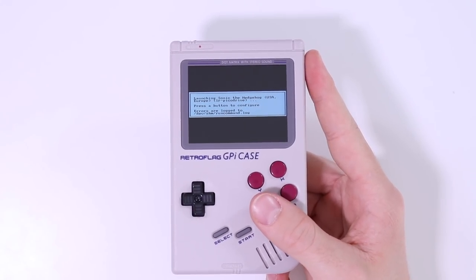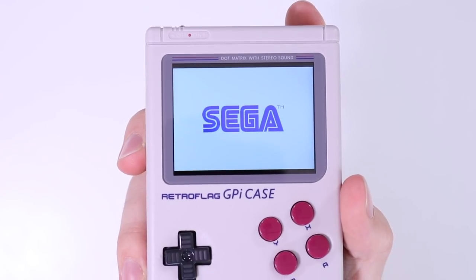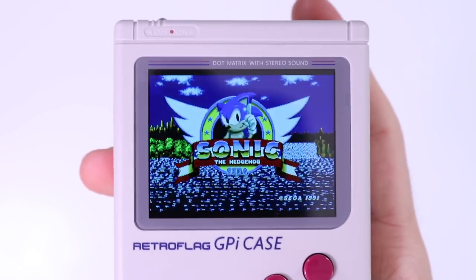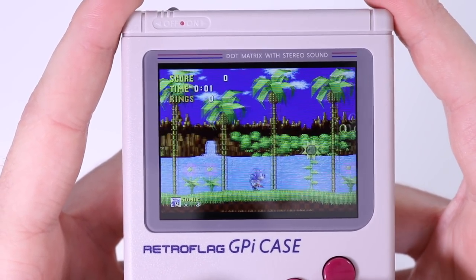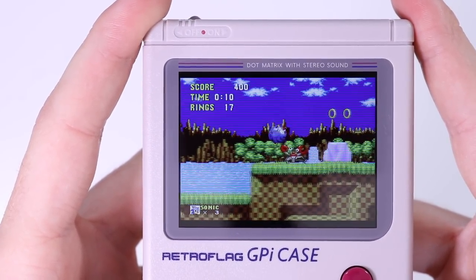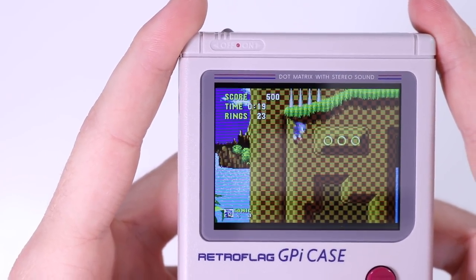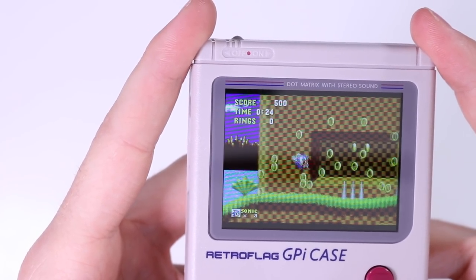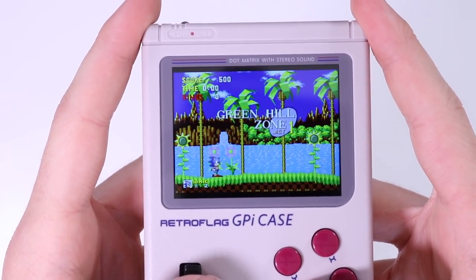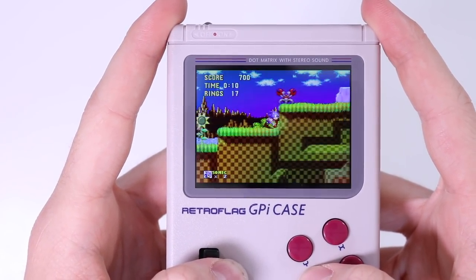For the Mega Drive, this is the thing I've been most excited to show. If you're a Mega Drive fan and you want to play Mega Drive portably, wait till you see this screen quality. It seems like Mega Drive is the sweet spot for the Raspberry Pi. The reason GBA wasn't working well before was likely the emulator choice, but this Mega Drive performance is just speechless — honestly amazing. Playing Mega Drive on this thing is my favourite.